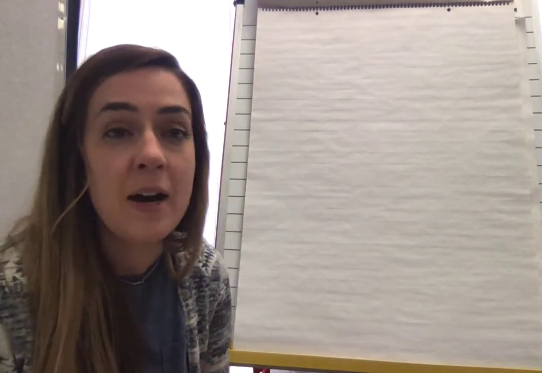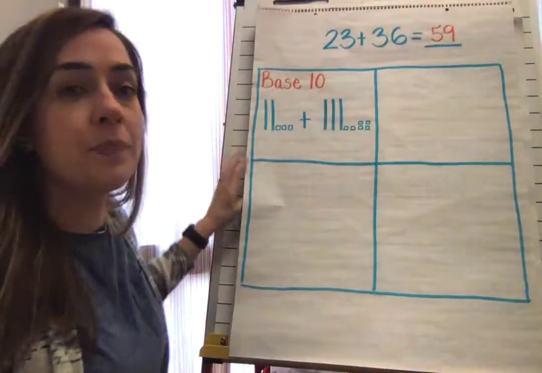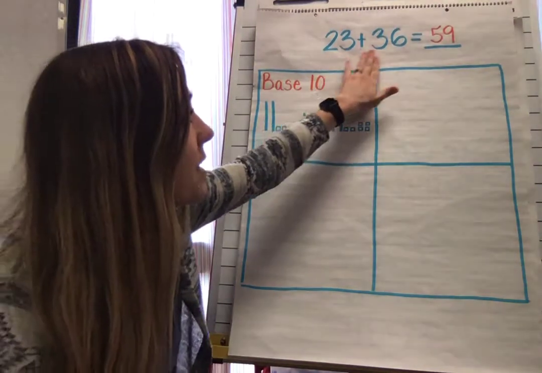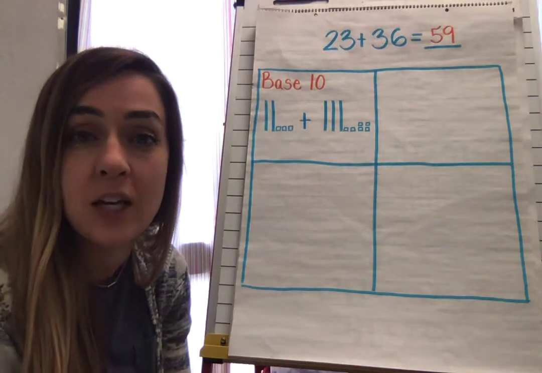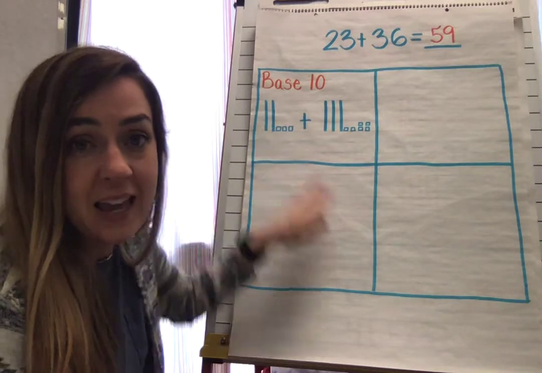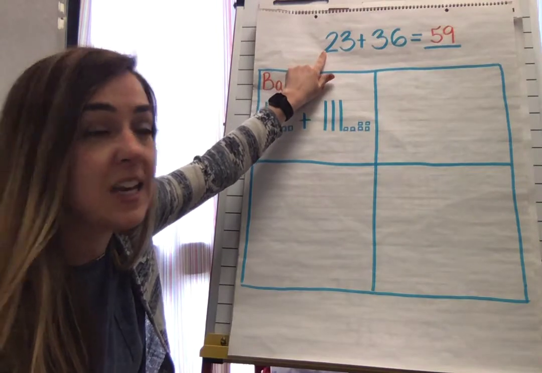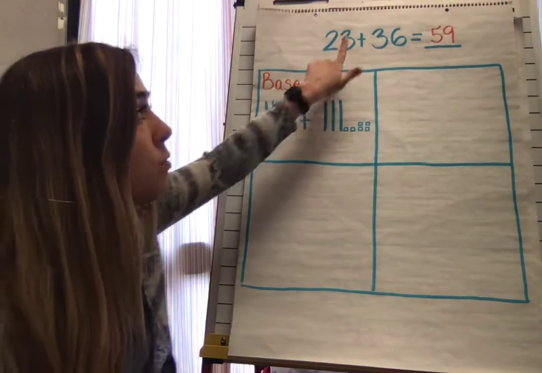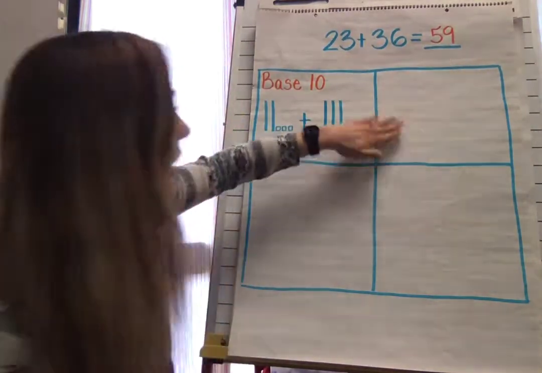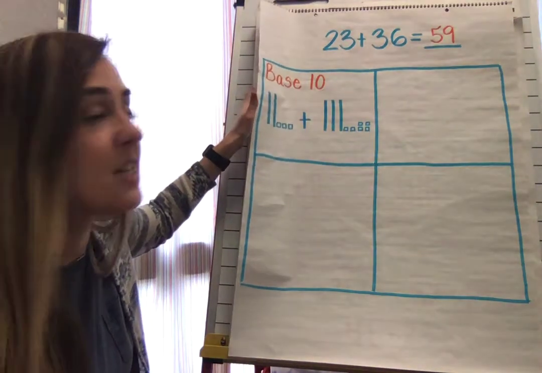So yesterday we talked about how if I have an addition number sentence and it says 23 plus 36, one of the strategies that we can use to solve that is by drawing base 10 blocks and adding them all up. So for this, I did 2 sticks to show the 2 groups of 10 in 23, and then my 3 cubes to show my 3, and then I did the same thing with 36, and to get my answer, I added them all up. Now, when you use base 10 blocks for subtraction, it's a little bit different.